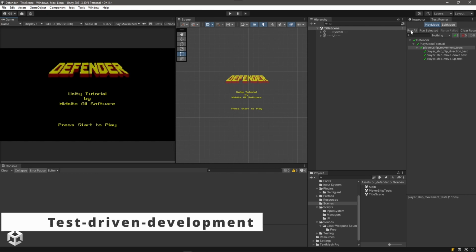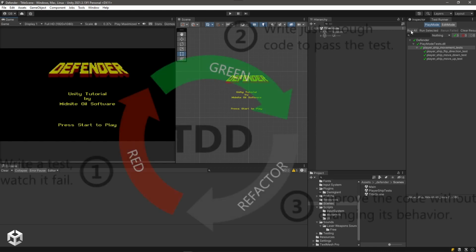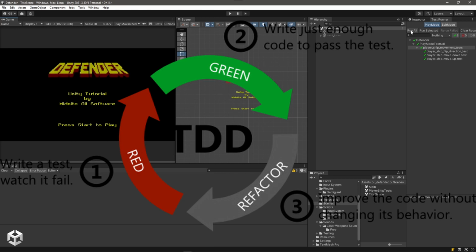Now that we've got some unit tests working and we verified that we can play what we've got so far, I want to talk a little bit about test-driven development. So test-driven development, or TDD, as it's often called, is an iterative development process, and you basically go through a process of red, green, refactor.